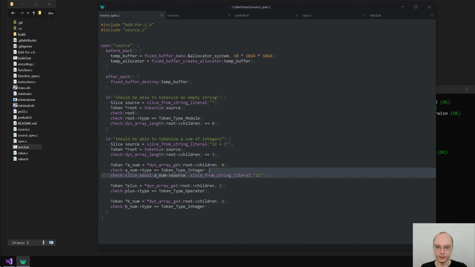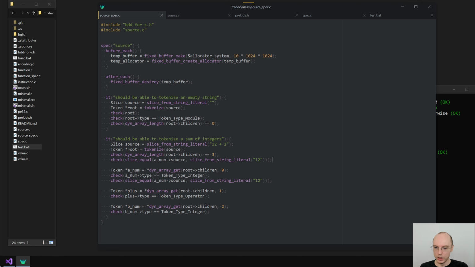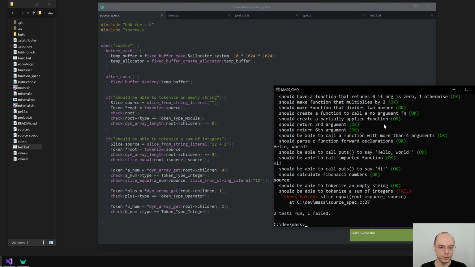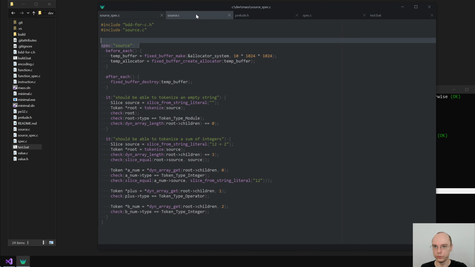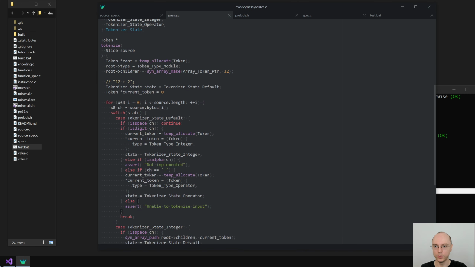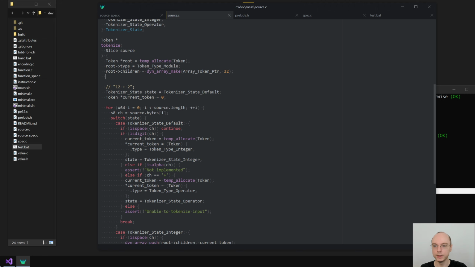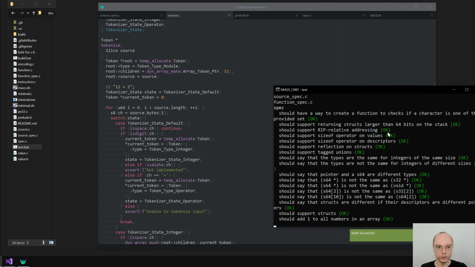Also, while we are at it, we should say that root source is going to be the whole input. Okay, so let's check that. Let's run tests, see them fail, and continue. Yeah, so first, root does not have source, but this one is easy to fix because for root we literally just do root source is source, and that should take care of that.